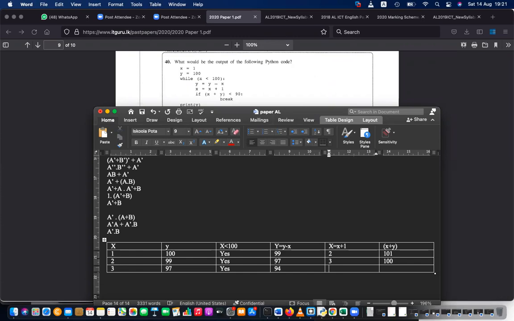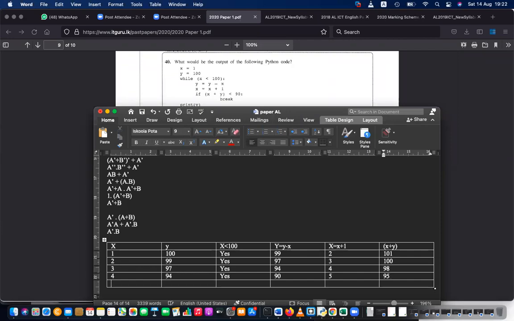Then x is 4, and x plus y is 94 plus 4, which is 98. Going back, y is 94 now, and the condition is yes. 94 minus 4 is 90. So x is 5, and x plus y is 95. 90 minus 5 is 85.